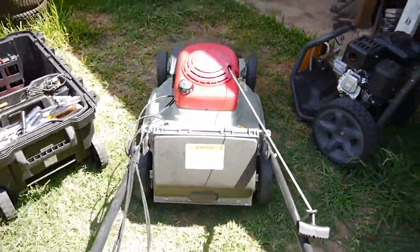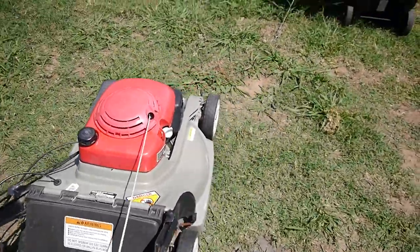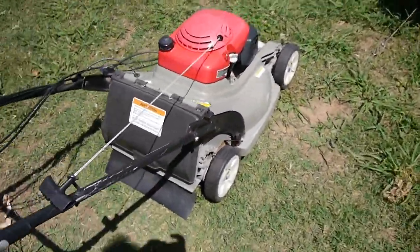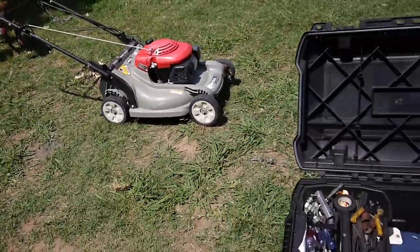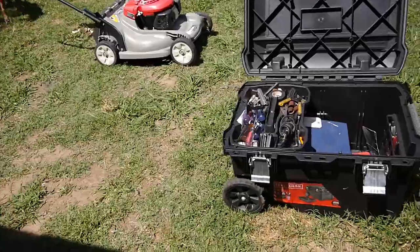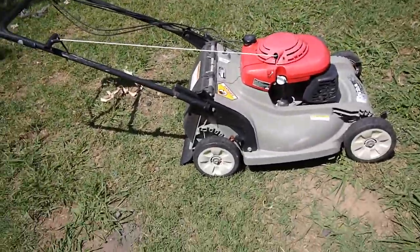Alright, I got it all put together. And I'll see how it cranks. I checked the oil, so I know there's oil in it. I'm going to get my tripod out here so I can have both hands free.